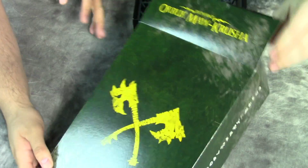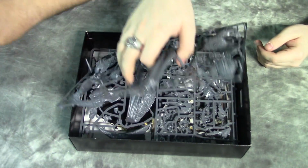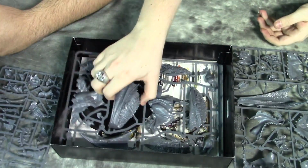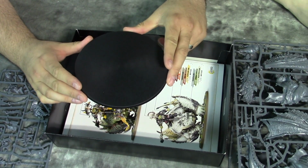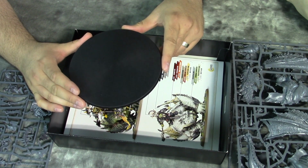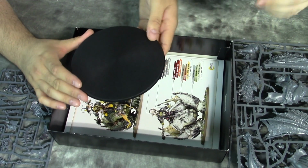And here we go. We've got some parts to check out here. Some sprues, as it were. Very cool. So let's do our favorite thing and check out the base first. Yes. Pull all this out. This is like an Archaon-sized base. That is an Archaon base. For reference, look at that, dude. It's a frisbee.